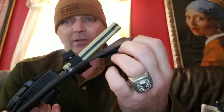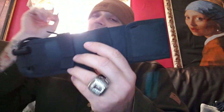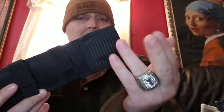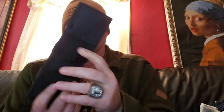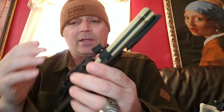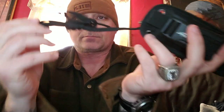You have a belt loop with Velcro, so you can take it on and off without having to undo the belt. However, remember that Velcro over time will wear out. You know what I mean? It's like any good relationship. Over time, it's just going to wear out. So I just use the belt on and off, and I do not adjust it by the Velcro. You do have Molle straps, so if you want to put it on a vest or a bag, bada boom, bada bing, you can gear that up.